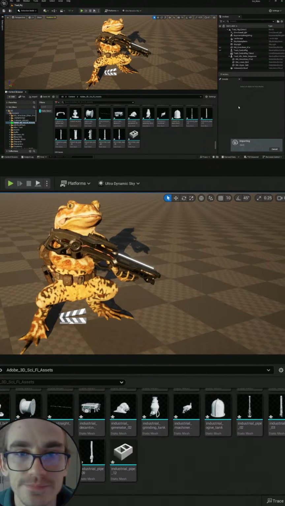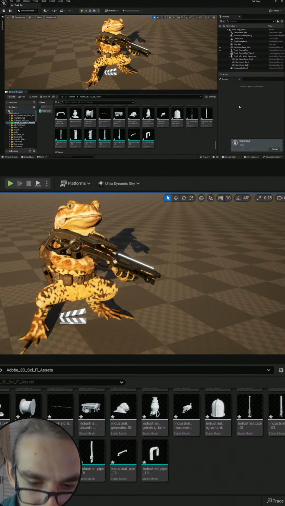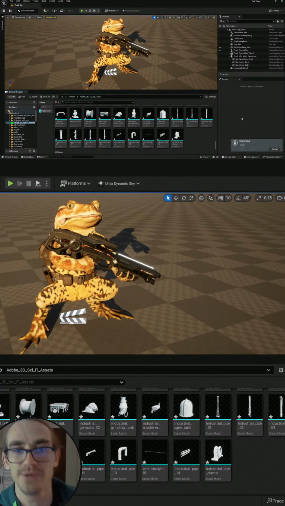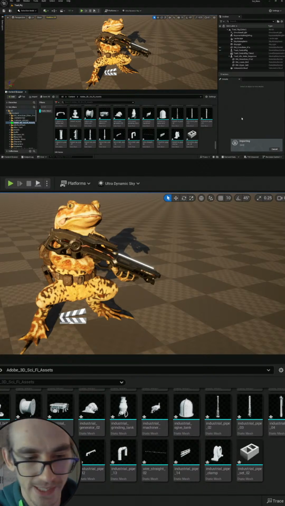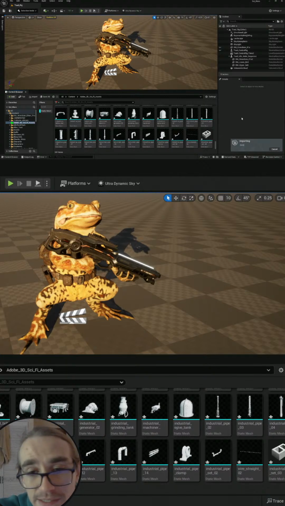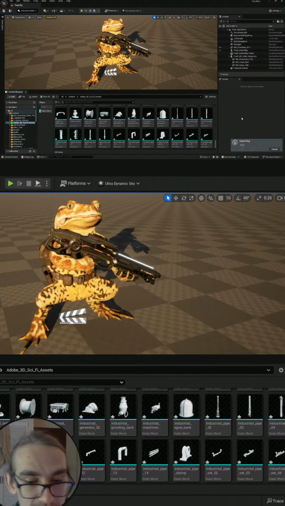But yeah, I'm gonna take it easy for the rest of the night and hopefully continue tomorrow. Now that we got the frog to a nice state, I know that the pipeline is working. Now I can do my own characters. I still want to learn the control rig stuff, so I can get the game ready characters that I have already and make a very nice control rig for them, so I can animate them and make extra stuff.